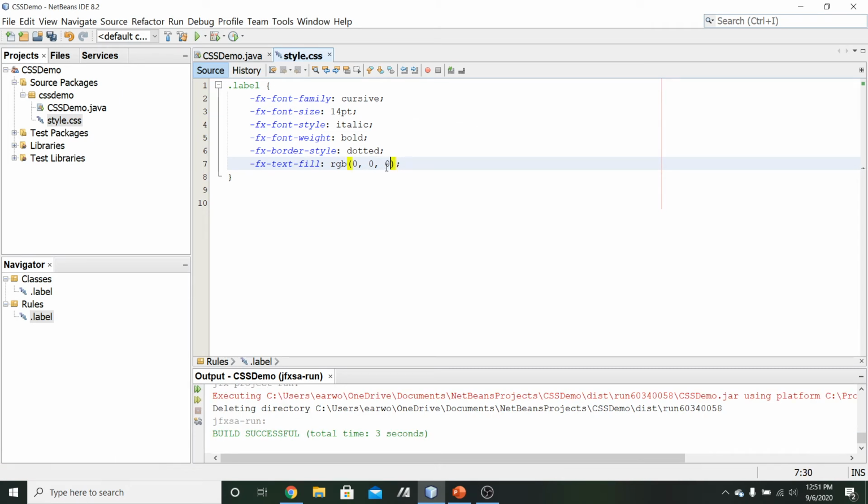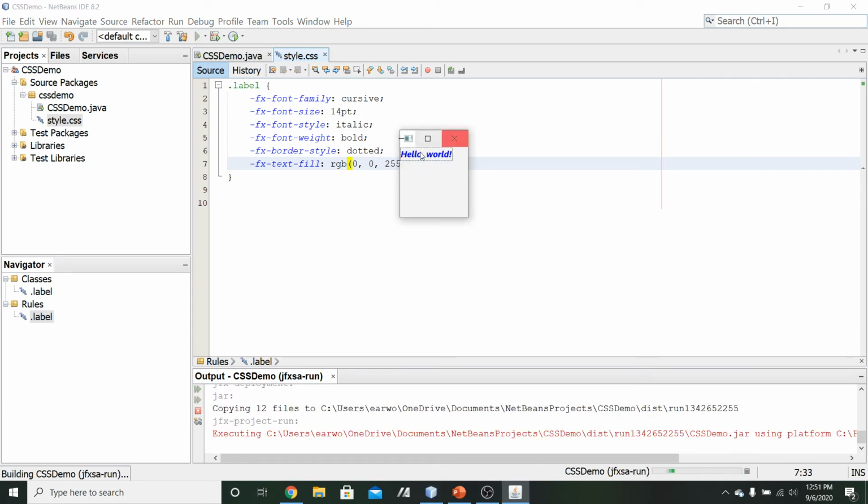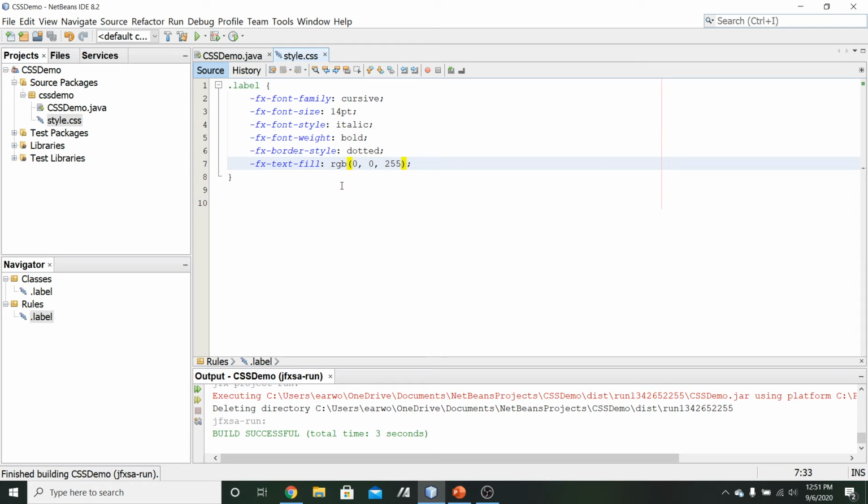Or we can do something like 0, 0, 255. So this would be all blue, no red or no green. And our text comes out blue. And again, if we want to capture that sort of pinkish color, like I demonstrated with the hexadecimal notation, we're going to do all red and all blue, so both of those will be 255.